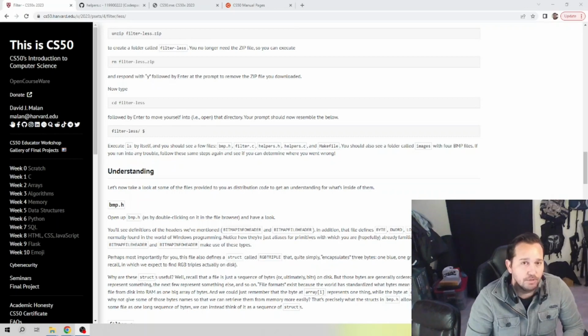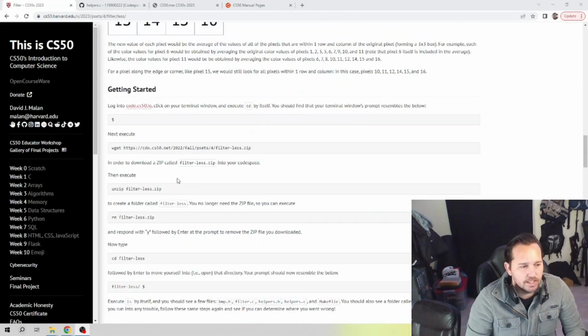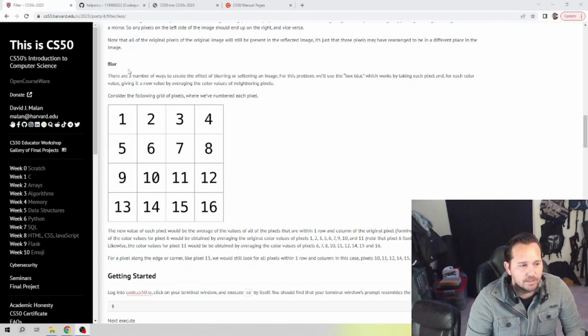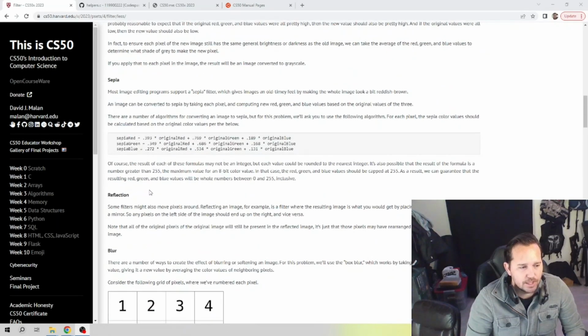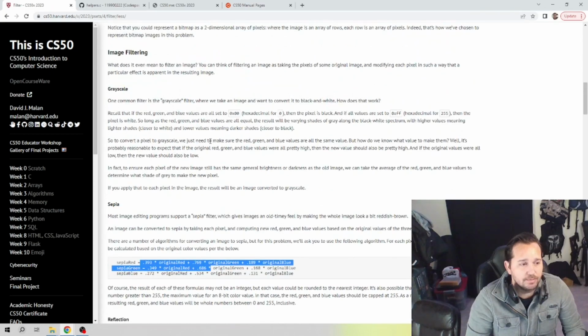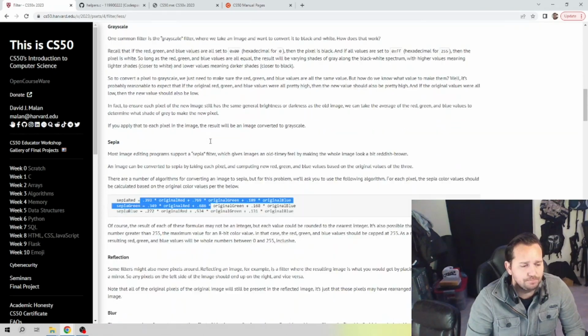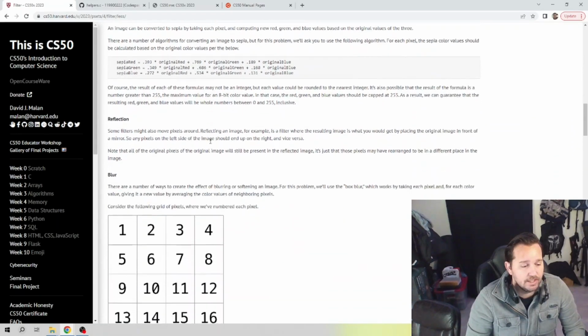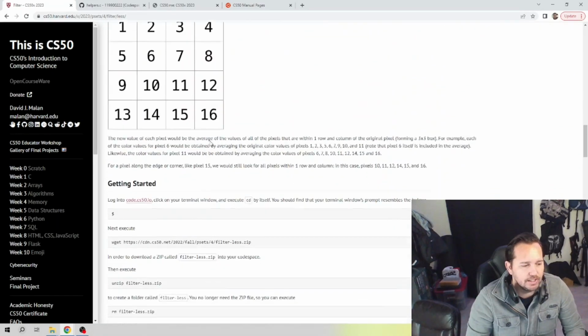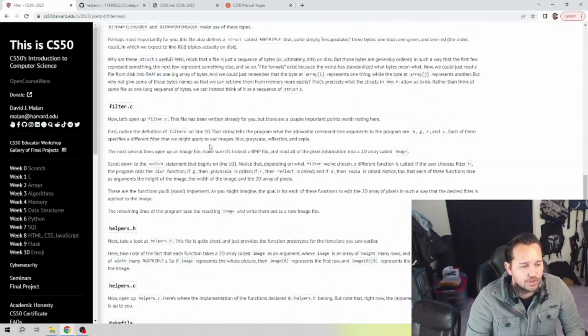The hardest one by far is going to be the blur function, but there is critical reading here this week. Things that you're going to need are here in the reading. It explains the blur function, it explains reflection, and very importantly, it explains the sepia version and the grayscale version as well. You guys have to go over these. It explains how to accomplish the filter effects, and it does not give you a lot to go on. Without reading these, you won't really have the right understanding that you need to get this done. So make sure you go through that.